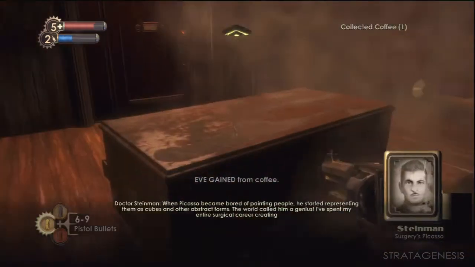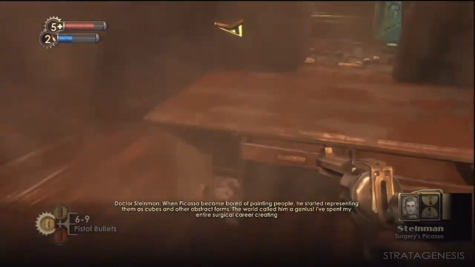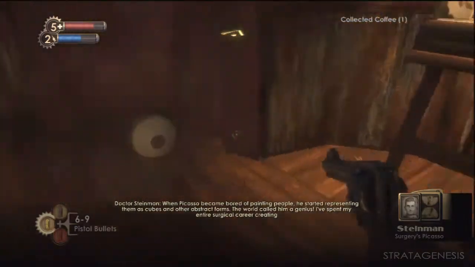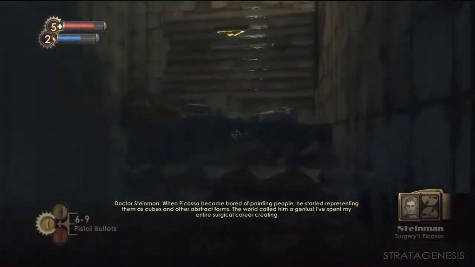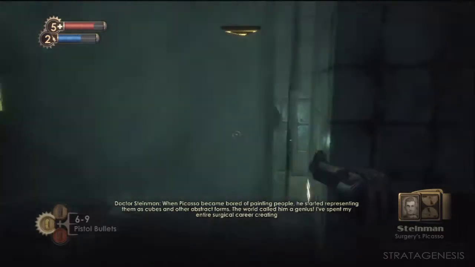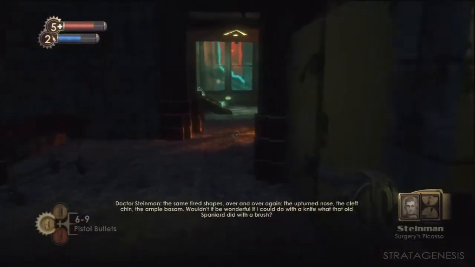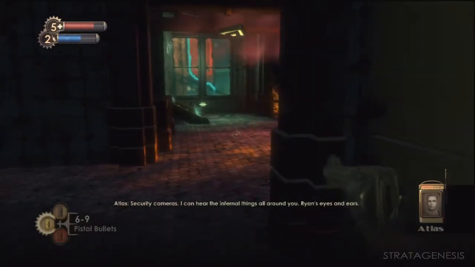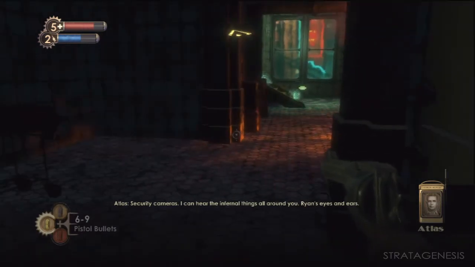When Picasso became bored of painting people, he started representing them as cubes and other abstract forms. The world called him a genius. I've spent my entire surgical career creating the same tired shapes over and over again. Security cameras. I can hear the inferno things all around you. Ryan's eyes and ears.